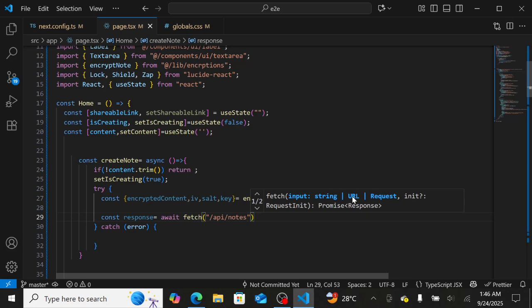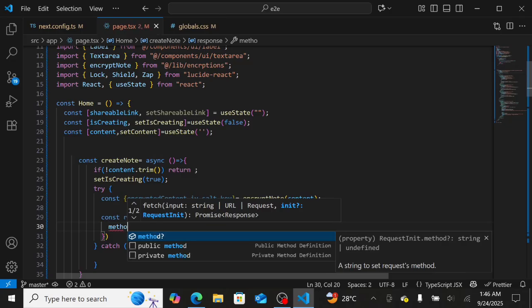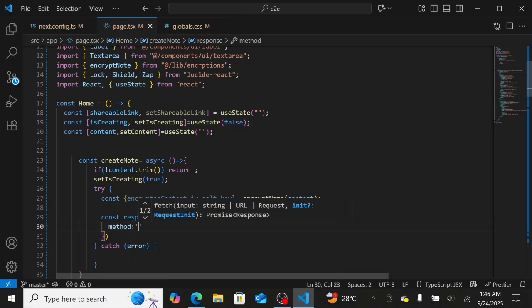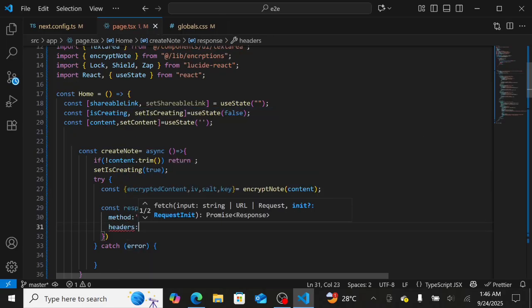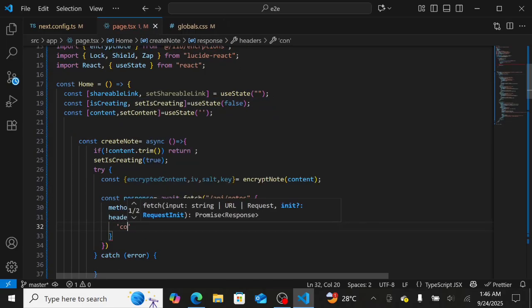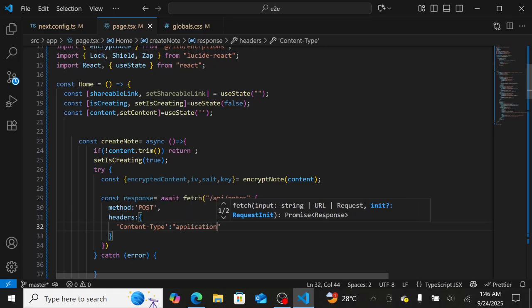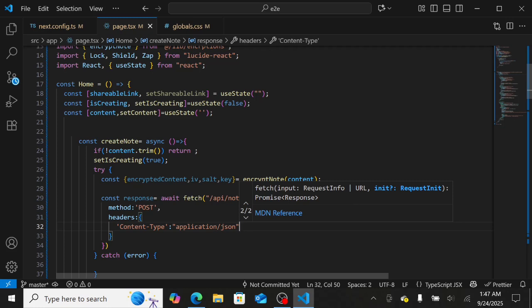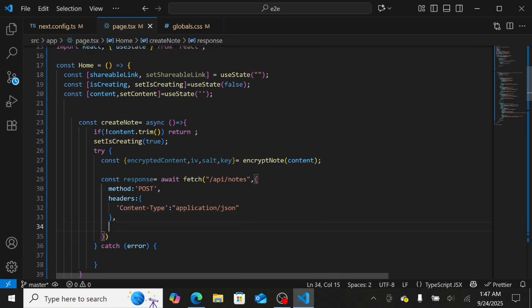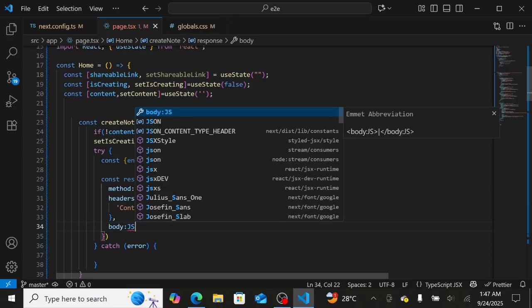I have already created it. Sorry, the request should be POST, and of course the header, the content type is application slash JSON. And in the body, what we need to pass, just stringify.